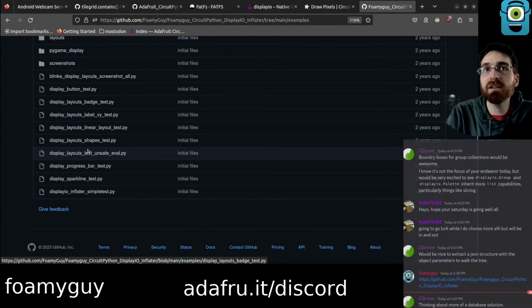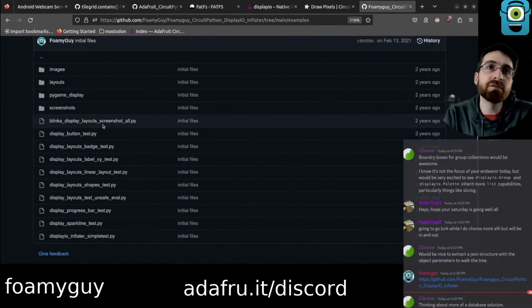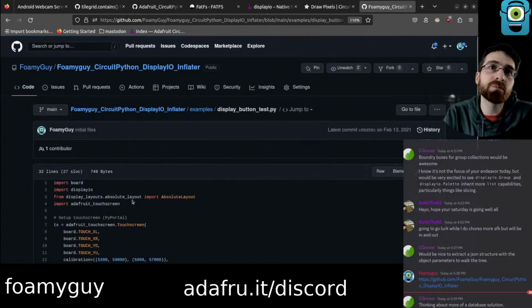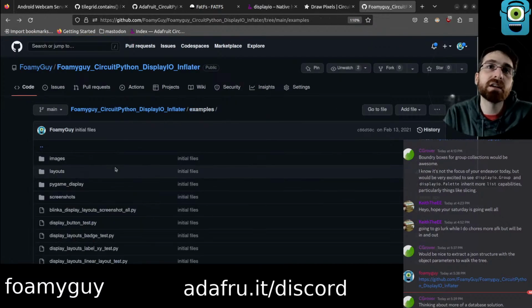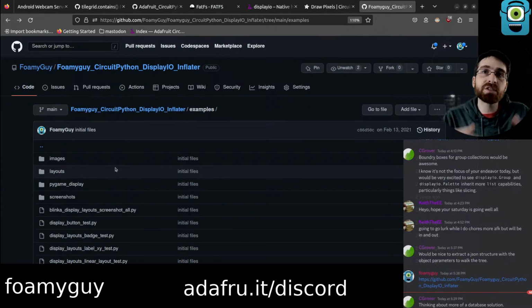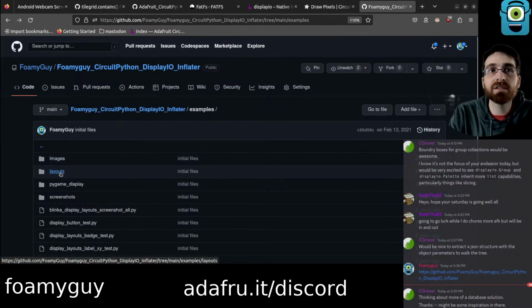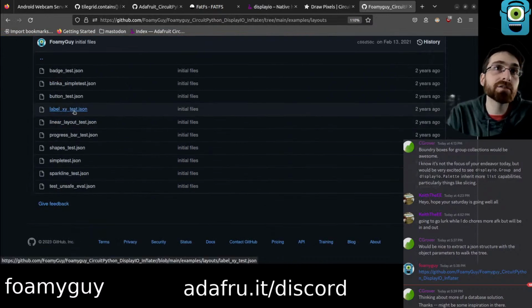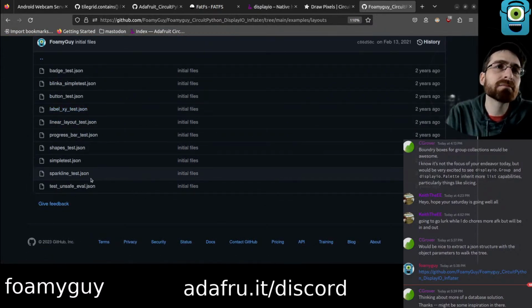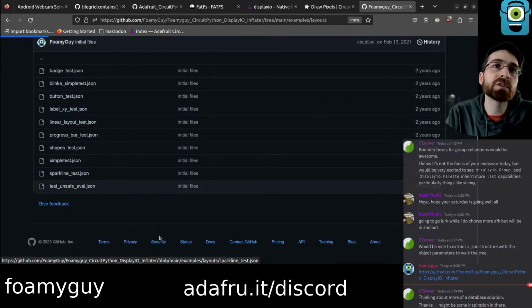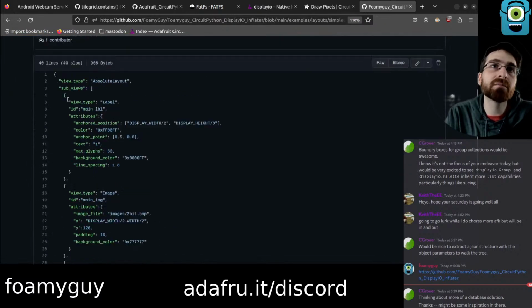I mean, this would kind of help you in that sense, because the core of the concept of this is basically expressing a layout, expressing a series of things on the screen as a JSON file. So, simple test is probably an easy one to look at.